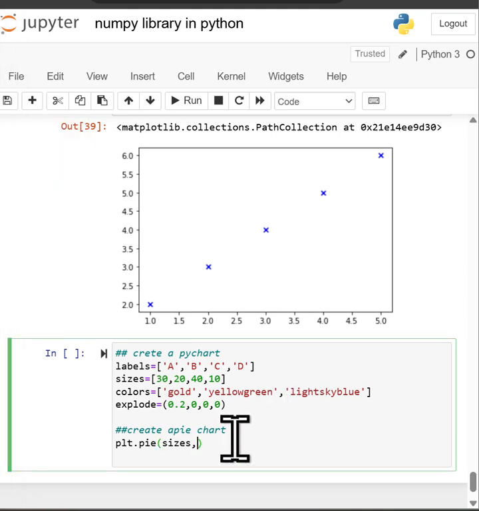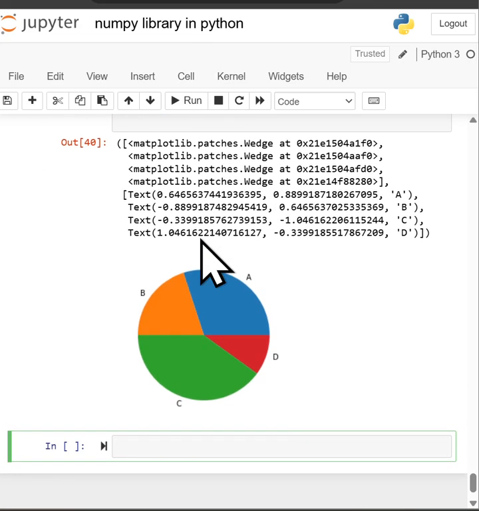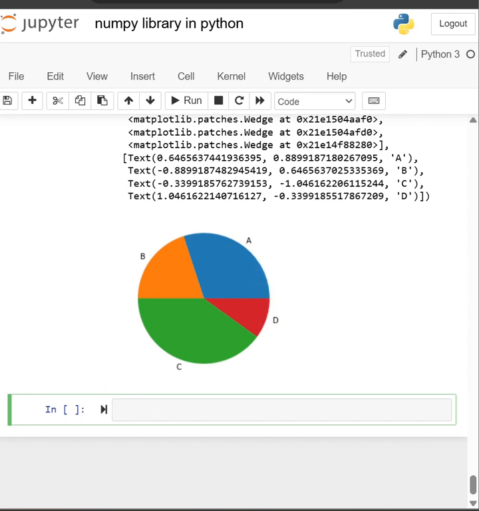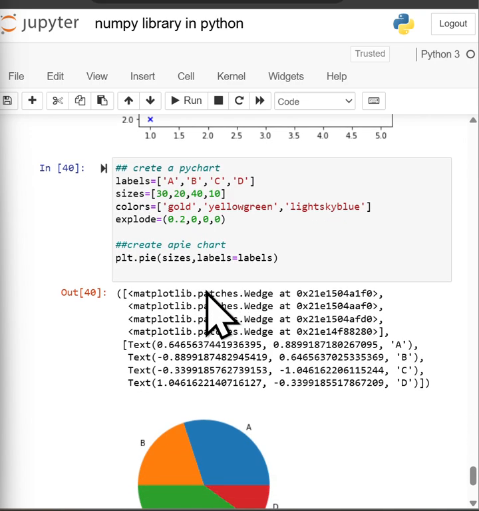Then I will go ahead and assign my labels, whatever labels I've defined. Okay, if I execute it, here you'll be able to see A, B, C, D. Right, A is nothing but the 30, then 20, B will be 20, sorry, C will be 40 over here because C is 40, and D is 10. Okay, and here you can see I'm able to see different colors over here.